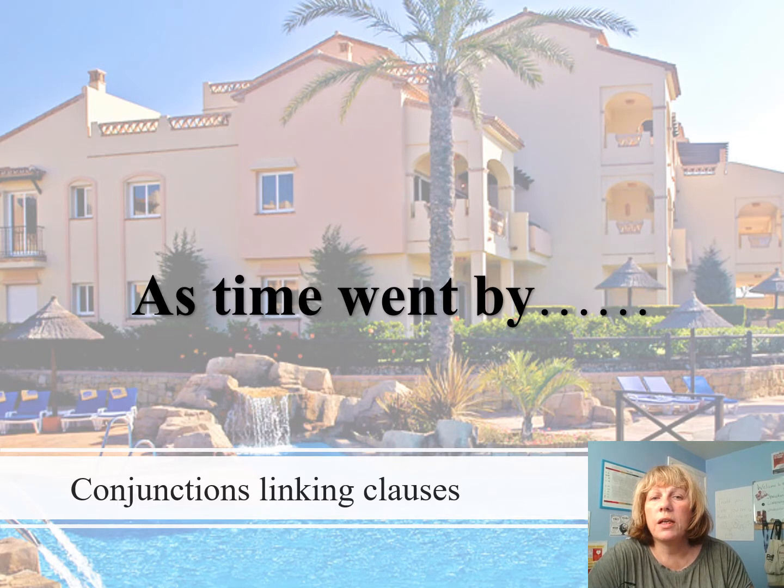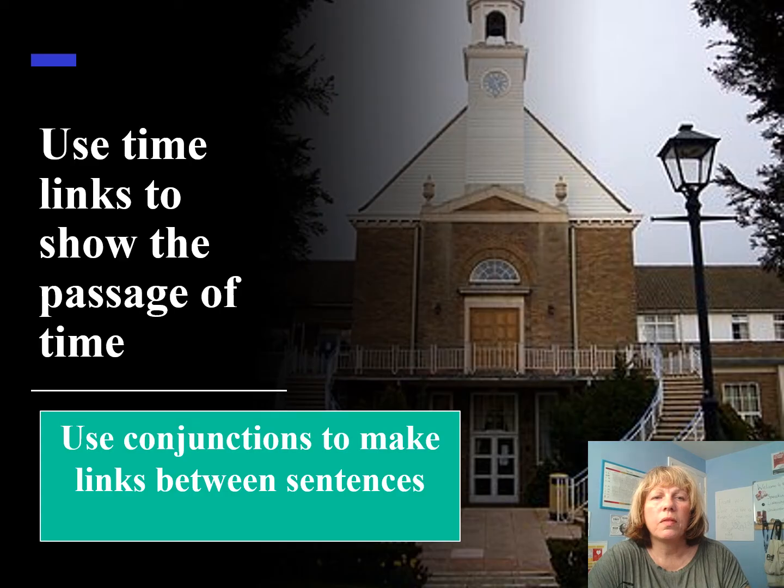So I really like that starting point of your sentence if you're writing after I left, and you could even say this, oh, it happened after I left. Also using the linking conjunction as time went by. And we don't usually use this when we're talking in English, but we do use it to glue our sentences together to suggest what happened next. So instead of saying then, as time went by.